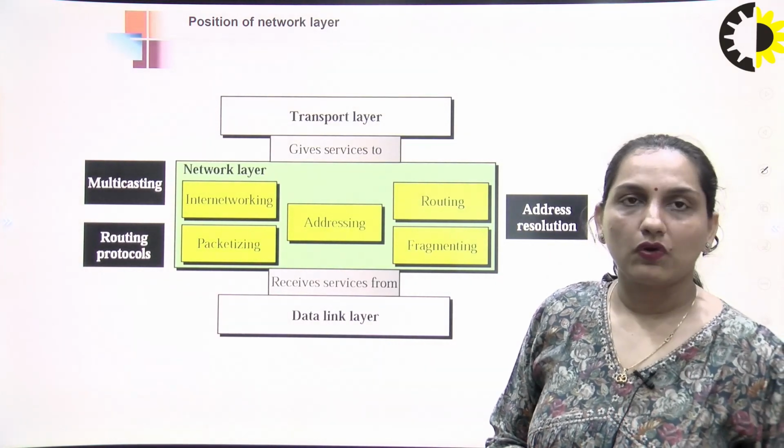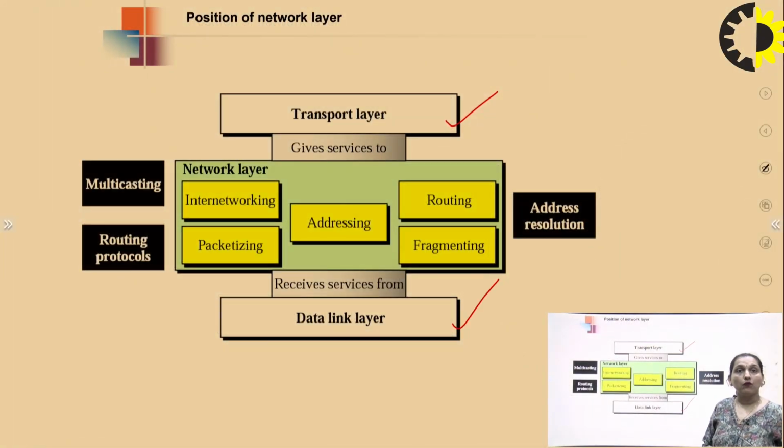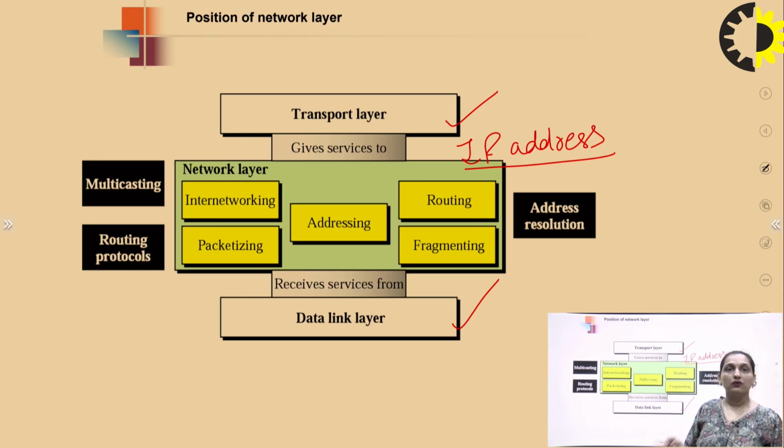We know that its position is sandwiched between the data link layer and the transport layer. What are the characteristics of the network layer? We use internetworking, routing, and also the IP address, which is assigned to a computer when we use the internet. We have routing algorithms for how data is transferred from source to destination by using IPs and logical addressing. Then packetization: how the packet is formed, how all the headers and footers are attached to the packet, and then the packet is transferred from source to destination.